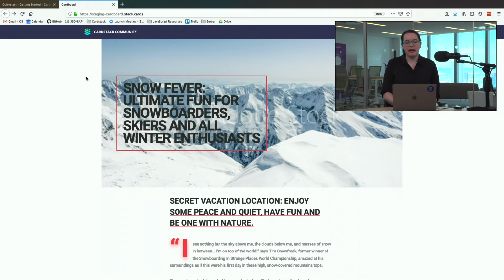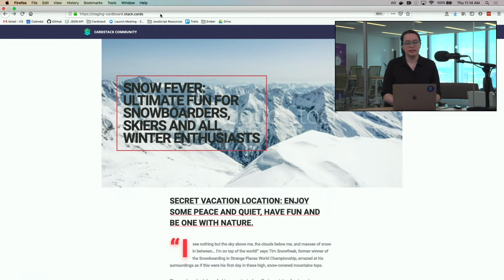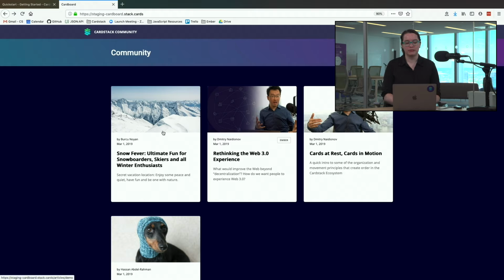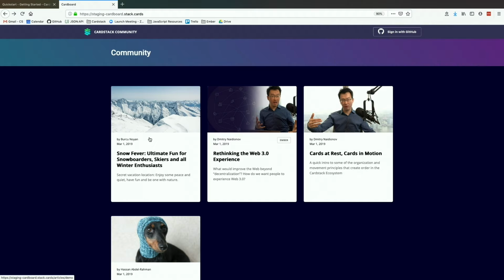If I'm only looking at the card for one photographer, it's that isolated part. But cards also have an embedded view, and the embedded view is where we can see all of these different blog posts together. So I could define totally different styling for what my card looks like when it's grouped together with other cards versus when it's viewed by itself. This is really powerful because it helps guide users through an application, and it also makes your card more reusable to other people. It's like you get to control the preview of what your data looks like. So we're going to start with the isolated view for our card.